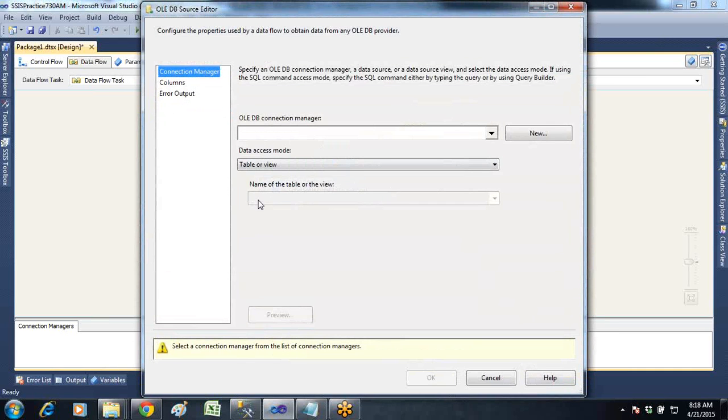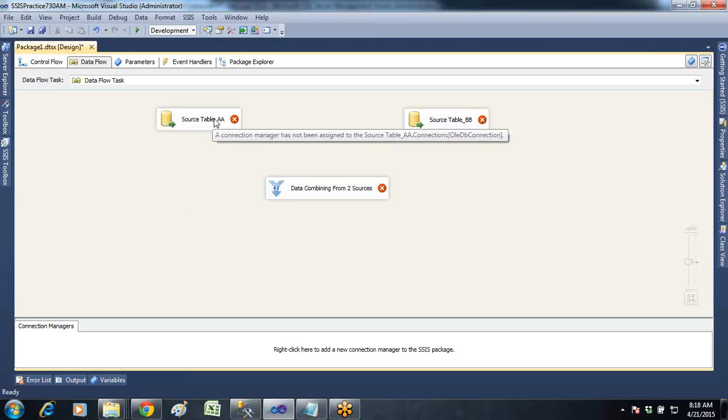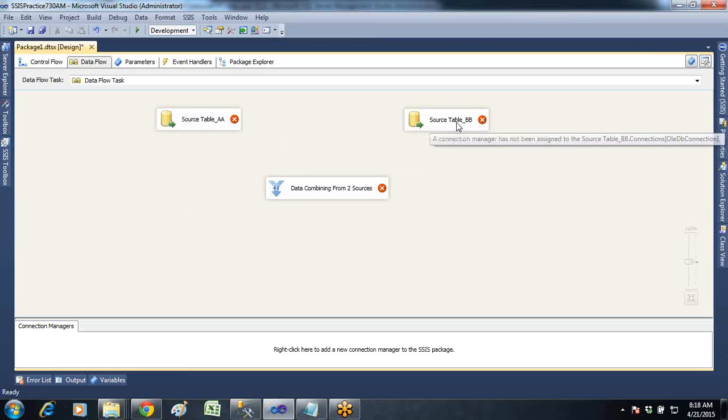Looking at the connection, this table, people can understand that Narendra is using that table. Instead of that, if you wrote like this, source table AA, that means this is the table name and this is the source. By looking at the components, you can understand, and these names look more attractive than the actual names of the components. That is the reason: follow the standards and try to give this type of names.